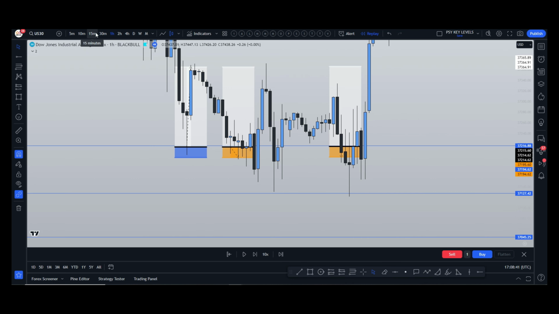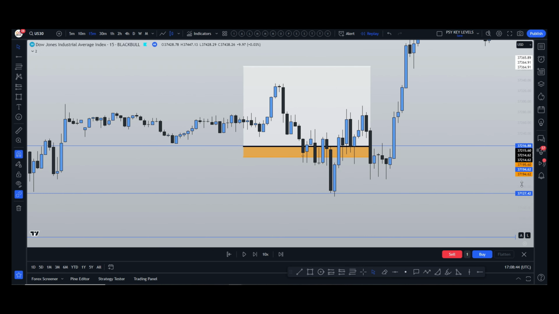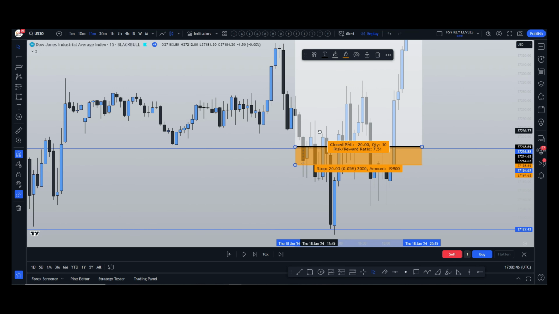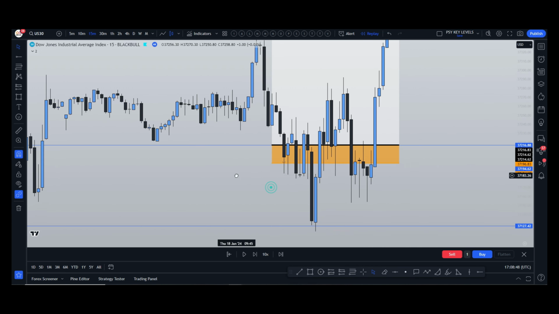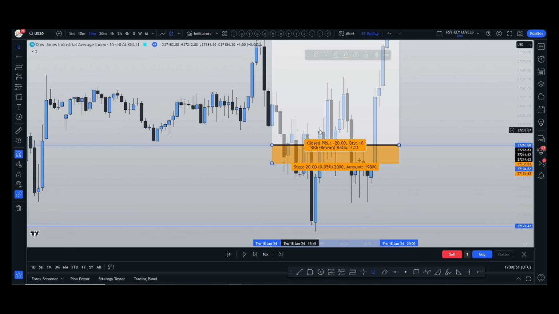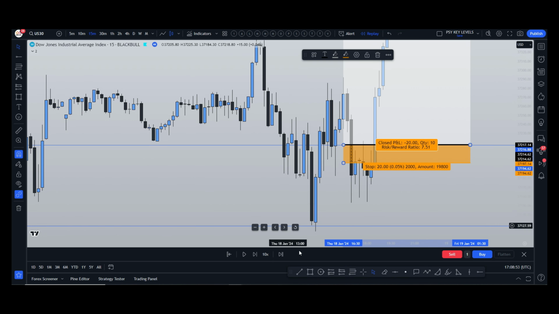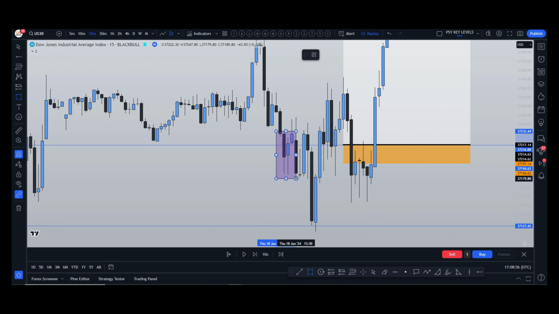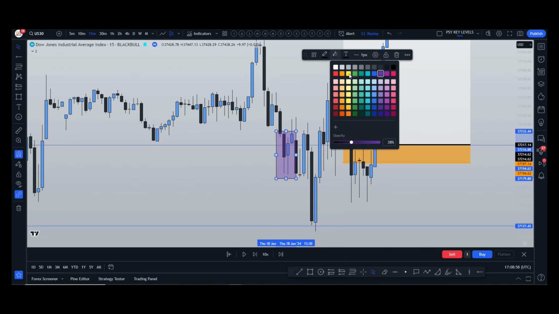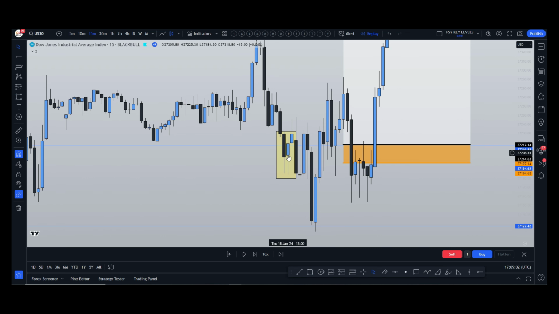Now let's go to a smaller time frame, and what we can see is price gives us this. If I just draw a bullish tweezer pattern, not the best one, obviously. If I color this yellow, you can see this bullish tweezer pattern, rejections here. It did close above this price point, but I would say it's not the best one.